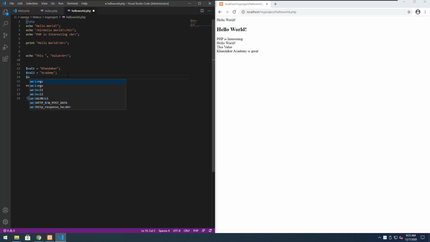Suppose this value a equal to 15 and b equal to 20. Semicolon. Now we want to add those values. Let's see how we can do that.